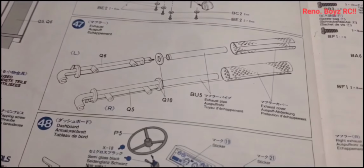Now I'm skipping ahead because that's the end of it. And here's all the parts list. So if you're unsure, I mean, everything is labeled, but everything is here. If you do need to order something, it's here. You can get all this stuff at your local hobby shop or online, wherever you decide you want to order it from. There's your parts list. It tells you everything and all your parts and everything you need.